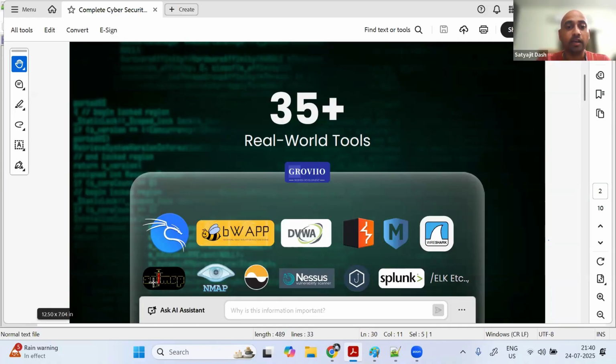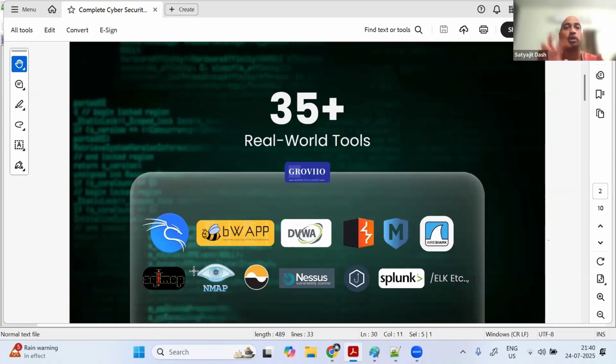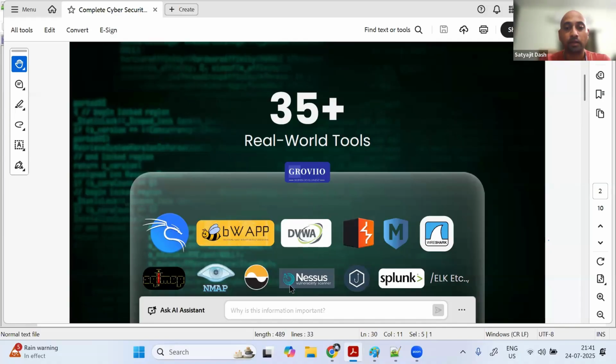SQLmap is an exploitation tool. Nmap is a port scanning tool, to find out what services are running on the target box so that you can enter through that and exploit it. Nessus is a network vulnerability scanner.